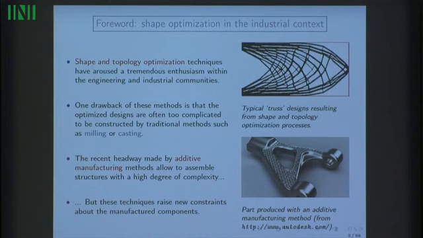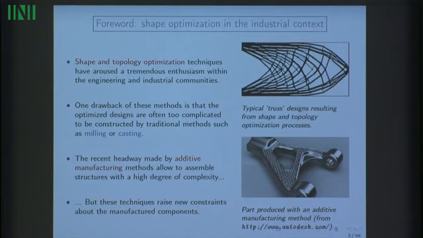As we have seen repeatedly over the week, shape optimization techniques have made their way through the industrial community, and they are now well established in this community. But one reproach which is very much addressed to shape optimization techniques is that in general the optimized designs obtained by these algorithms are too complicated to be manufactured by traditional techniques such as milling or molding techniques.